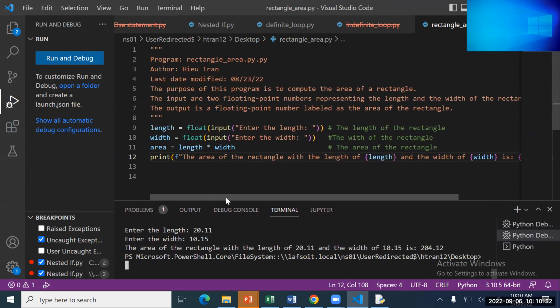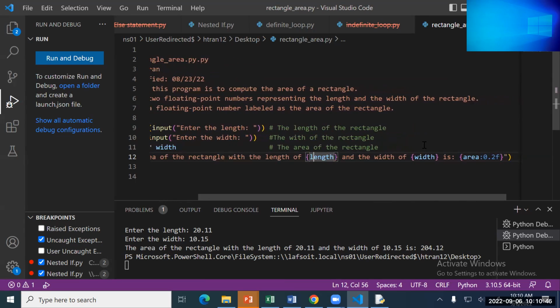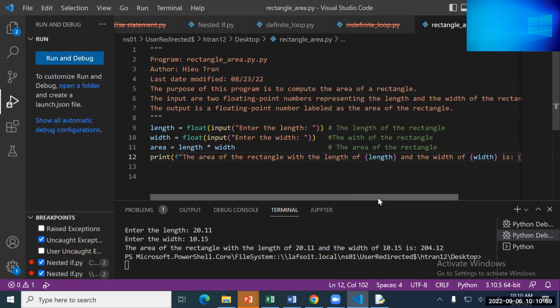It's very simple, it looks simple to me, and it's very easy to remember. When you put the bracket here, Python understands the value of the variable, and with the double colon, that is the format. You understand that you only need to take two decimal places after the decimal point.